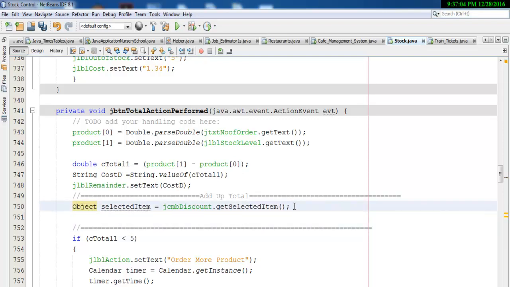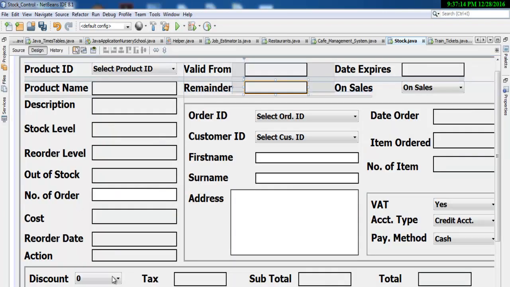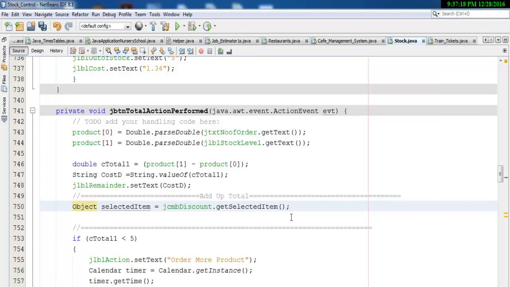Okay, so this very object, now I'll be using that object to check what is the discount that is selected here, right in here. So whatever we have inside the component jComboDiscount is then assigned into selectedItem, that's the name of my object that I've just created.